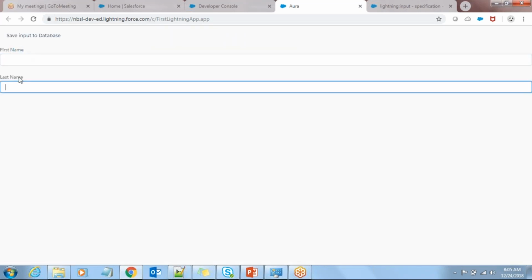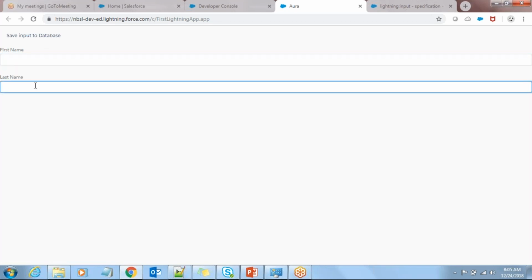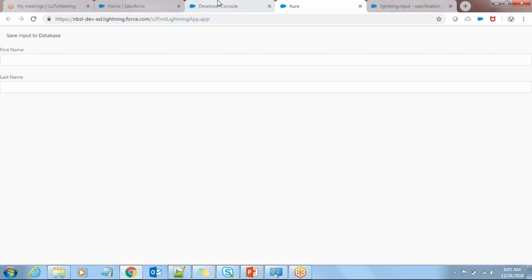First name, last name. As of now, the width of inputs is really big, but we can control it, and we can apply the validation as well.